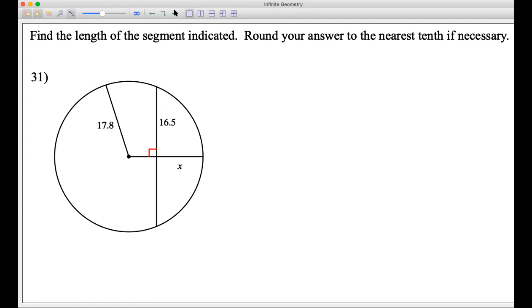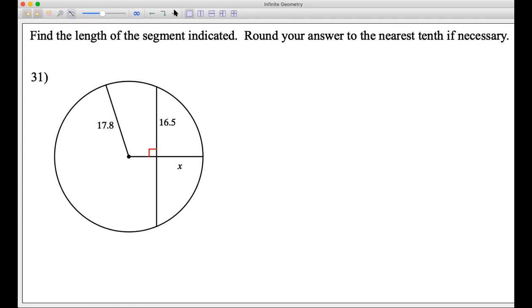Okay, but we have to find this piece. This is a radius, this is a radius, so it'd be 17.8 minus that. We didn't split it in half. It's 17.8 minus this piece, which was that number right there. Enter. The answer should be 11.1. Matt, what was the answer for this one? That's what the sheet said.